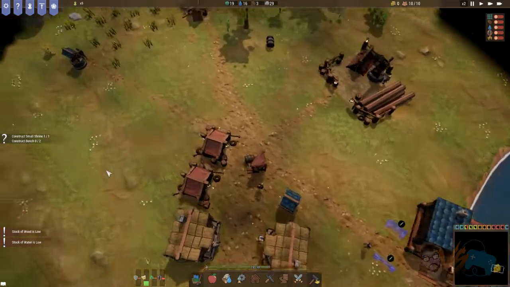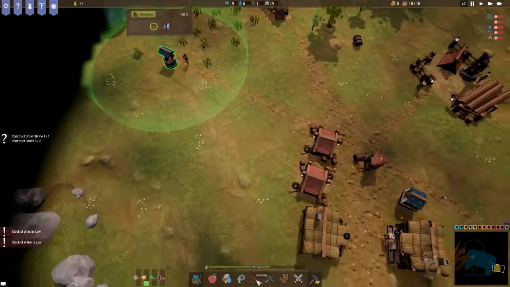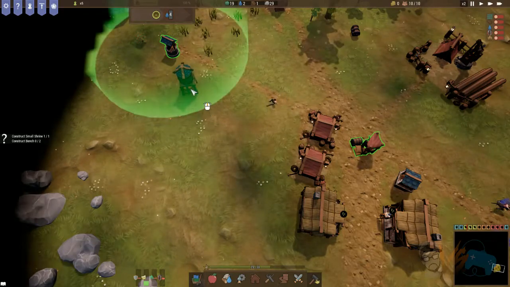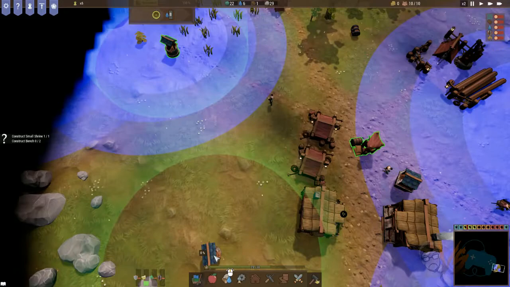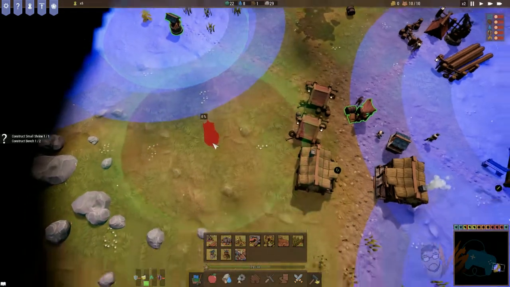Oh, my water is low. Should I build another well? Yeah, let's build another well. Looks like it's going down quick. Oh, what's this? What did I just click on? A water tower? A storage for water. Oh, interesting. Also provides water for extinguishing fires.